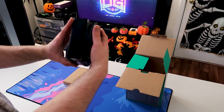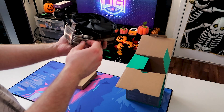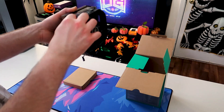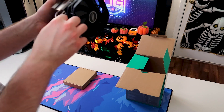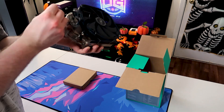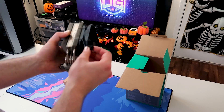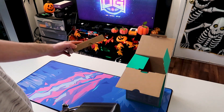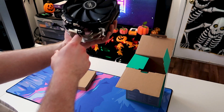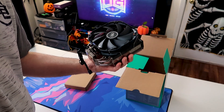It's a single 140 fan pulling on one side toward the sink. At the bottom we have our cabling — the PWM connector and one of Deepcool's RGB connectors. There should be a controller included since it's not a standard ARGB three-pin. If you're doing a full Deepcool build, that should make it easier — otherwise you can adapt it for your motherboard.